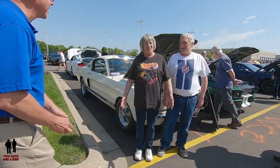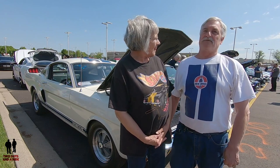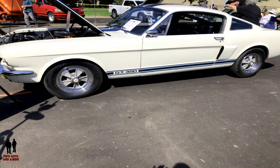I'm Liz and this is Tom, and this is our '66 Shelby. I bought it back in 1977 — there was an ad in the Shelby American Club magazine and it was in Louisiana. I had been looking for a couple of years, and whenever they first came out I always wanted one. After they built up the race history it just made it more desirable, and I love the looks of them. I saw this ad, the guy sounded honest, so I called them up — this was way back before the internet.